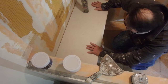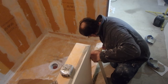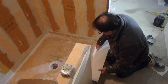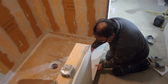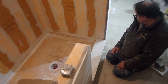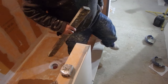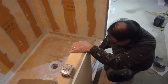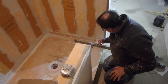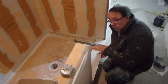So, let's check the curb. Fits pretty good. Actually pretty good. Might go this way a little bit. Same thing with this here, check the level, which it is. And check and see. See, now this is actually going the wrong way. I have to lift it a little bit to get it to tilt that way.